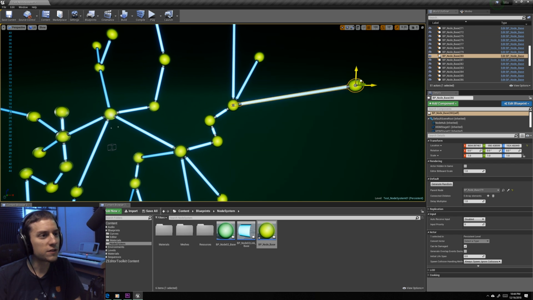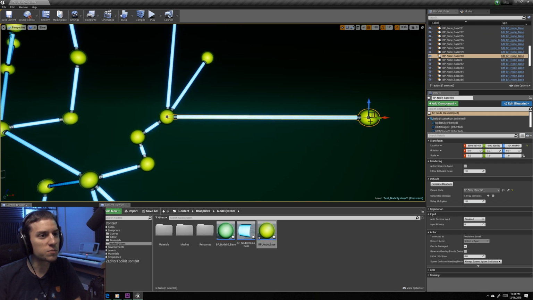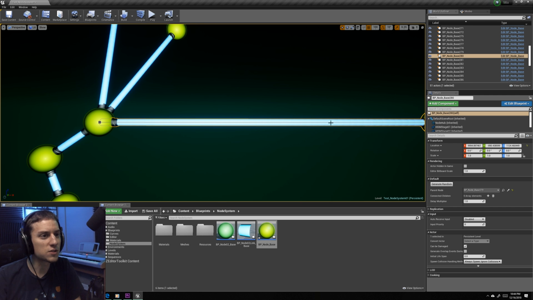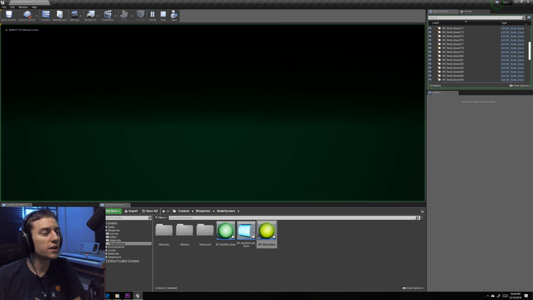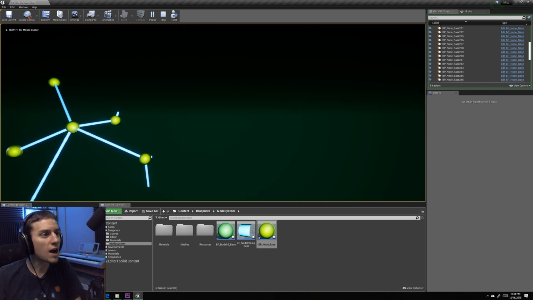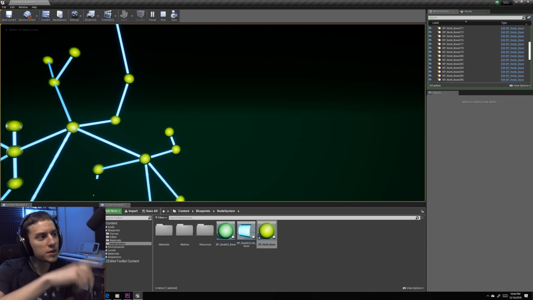But you can see if I go over here, this is actually a spline, and these are all hierarchical instance meshes along the spline. So I can take this spline and actually curve it. So when it animates inward, no matter how curvy or complex it is, it'll always animate it in.